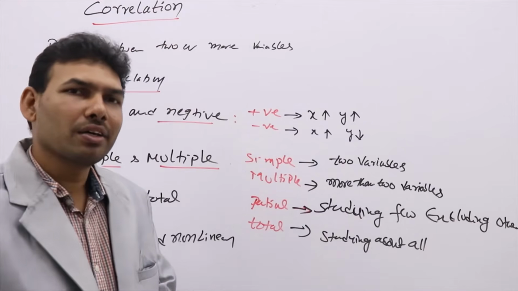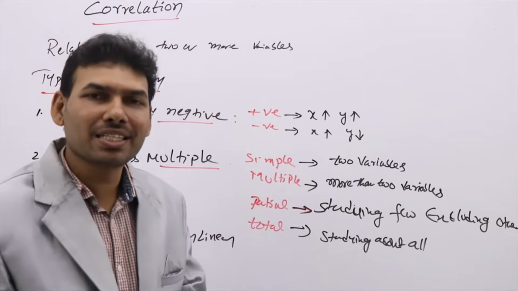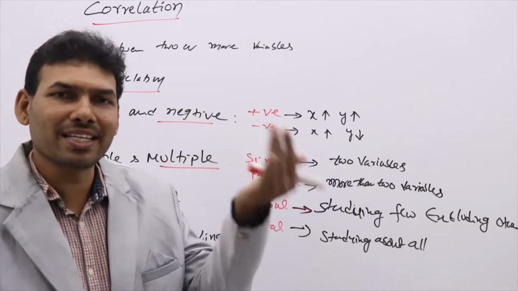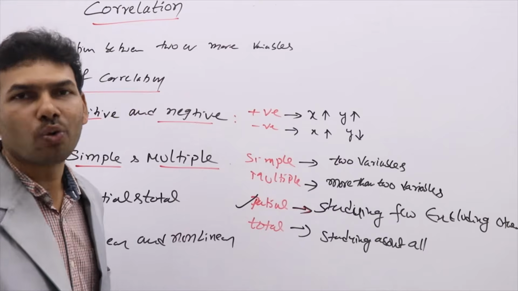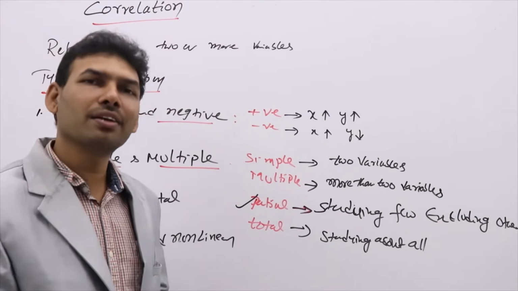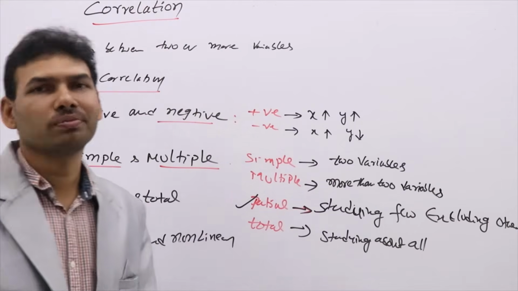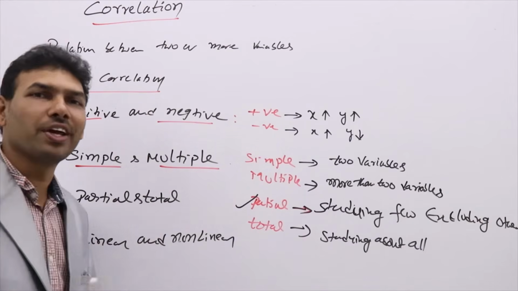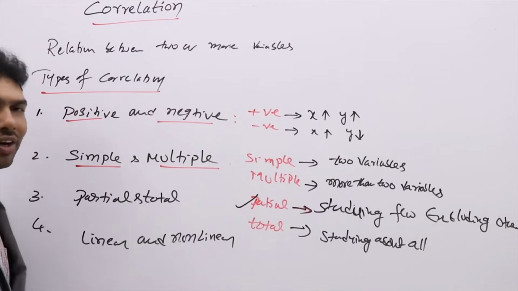But to give the class, they consider only the group subjects. So to give first class, second class or distinction, they prefer partial correlation. In the case of pass or fail results, they consider all. Like this, we study the relation between some variables. That is one example. So coming to linear and non-linear.